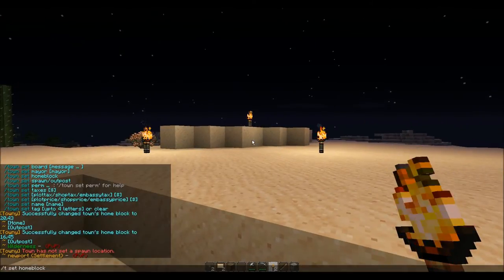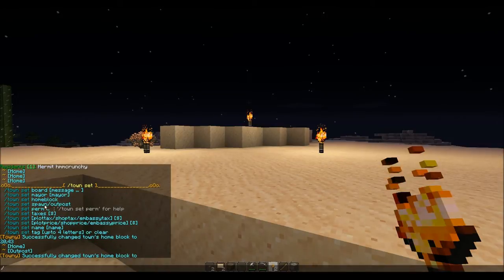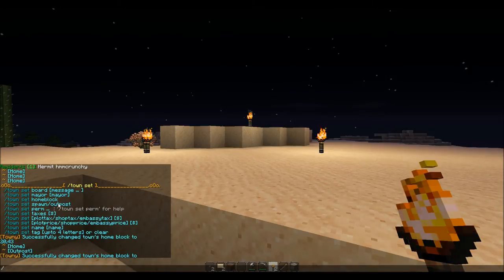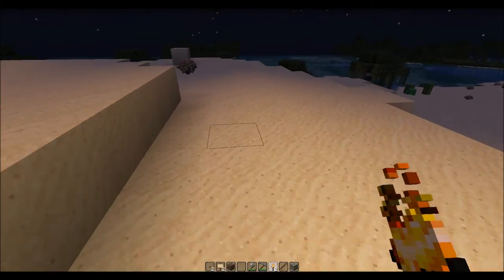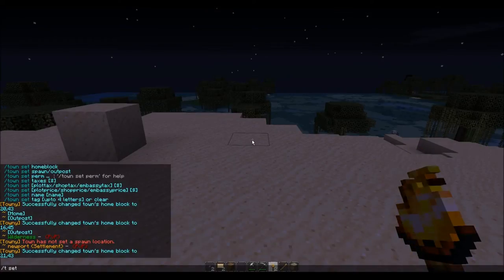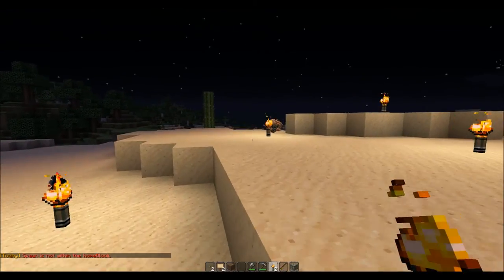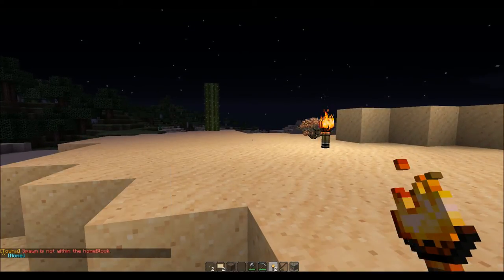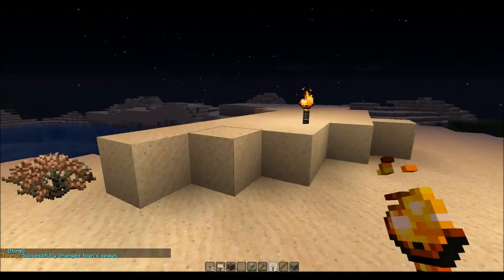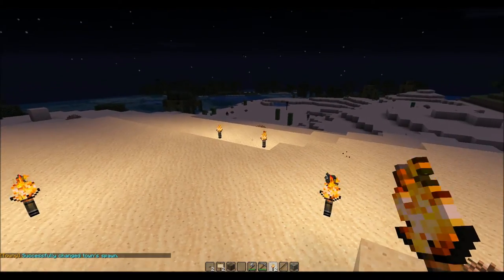I'll put the home block back over here. Okay, so let's do /t set homeblock. And I think from there as well, you've got /t set spawn, and we can do that. We can only do that in the home block. So if I walk over here and do /t set spawn, it's not within the home block. So I need to get to the home block, which is here, and /t set spawn. There we are. So we can change that. If you want to spawn on top of a spire or in a building or something, you can change the spawn.